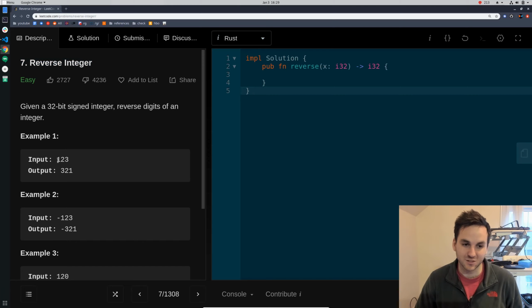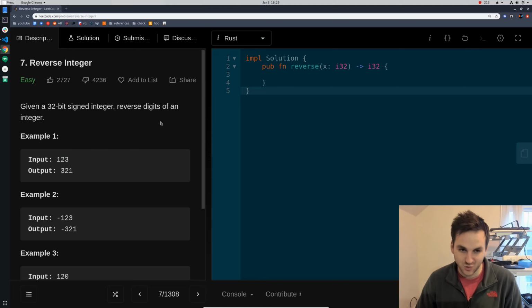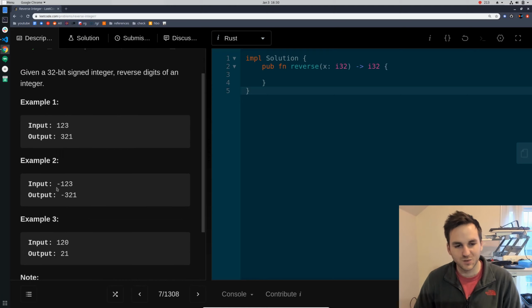We're doing an easy problem on Leetcode, the seventh problem, reverse integer, and it is indeed quite easy. So it gives us an input of say 1, 2, 3, and we just need to return 3, 2, 1. But it is an integer, so we can't just reverse the string, but we can convert that integer into a string, and then reverse the characters, and then turn it back into a digit. And we also have to retain the minus sign, and we'll truncate any zeros. And okay, so let's get started.